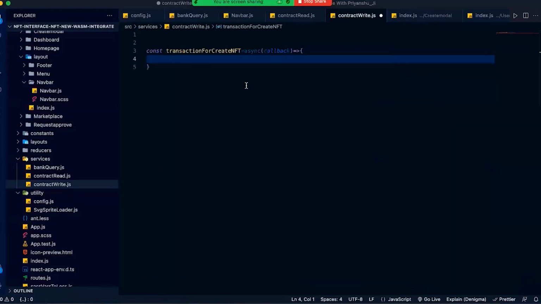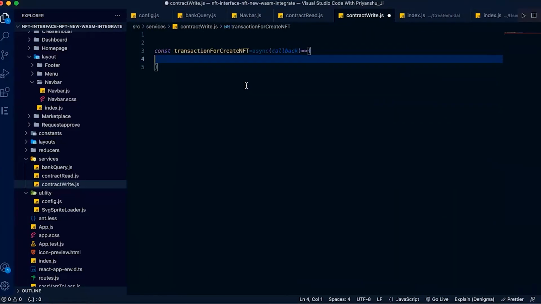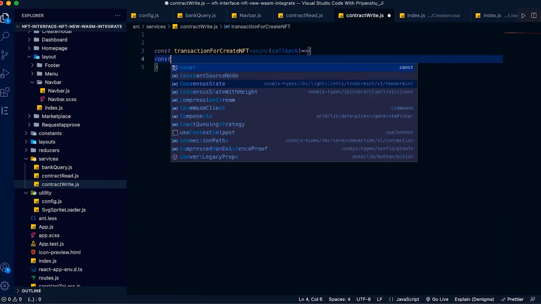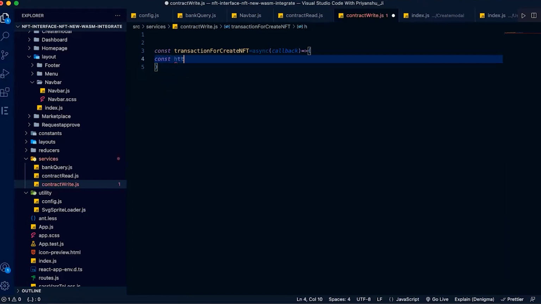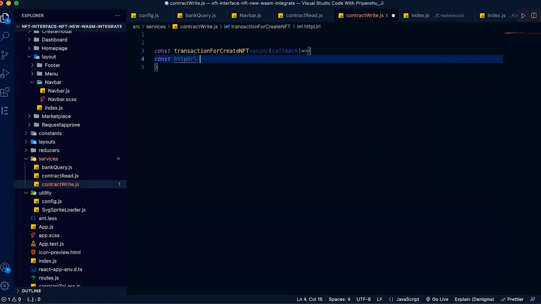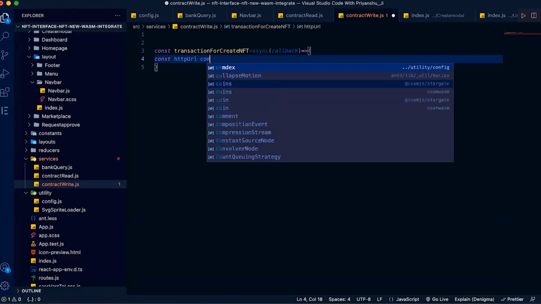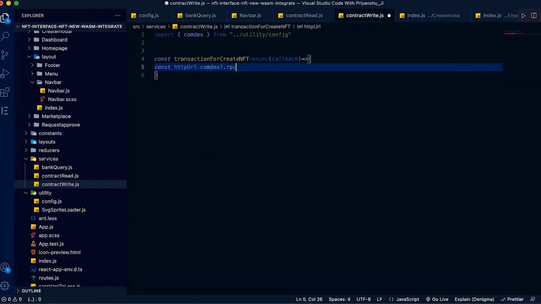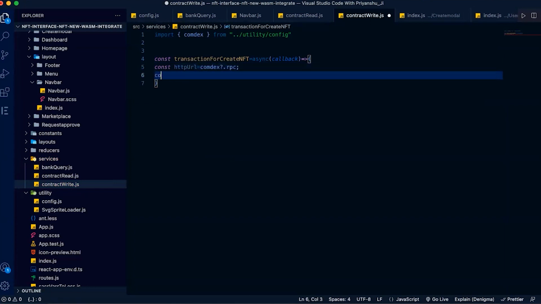So first we create a variable for our RPC. Here we found this RPC, and second, wallet address.